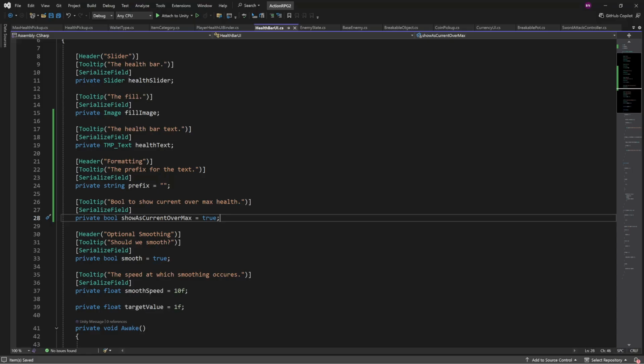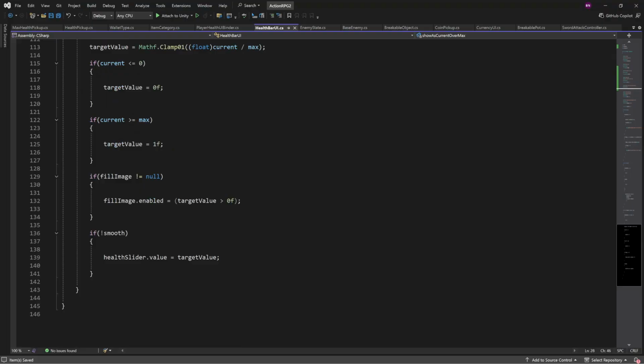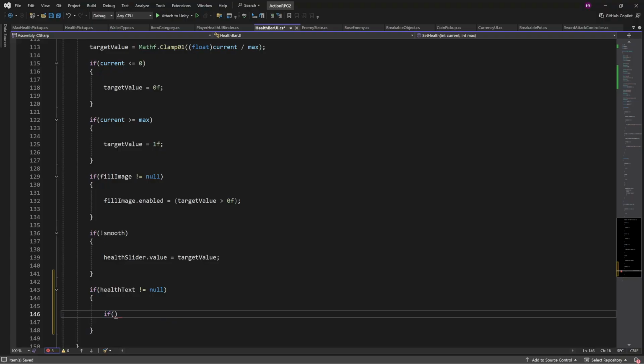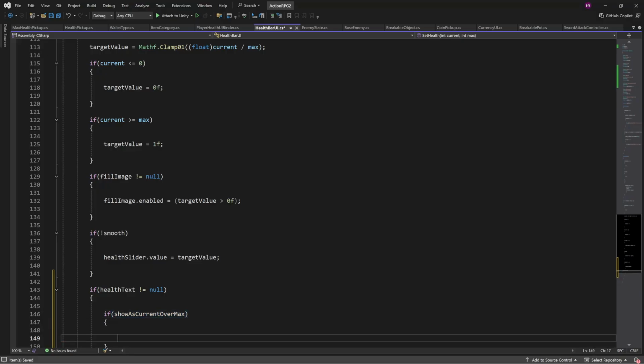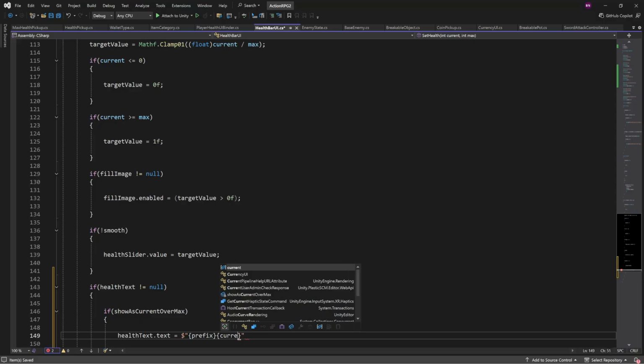Now we are going to scroll all the way down to SetHealth. At the bottom of SetHealth, we are going to add: if healthText not equals null, then if showAsCurrentOverMax, we set healthText.text equal to our little dollar symbol, because we're adding interpolation here. We do prefix, and right after prefix we do current.